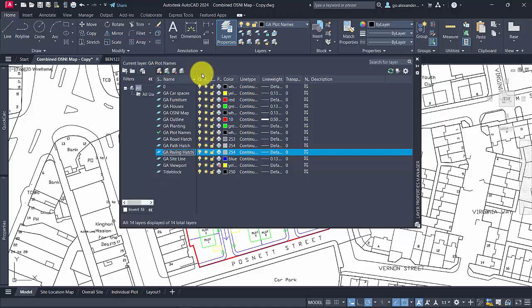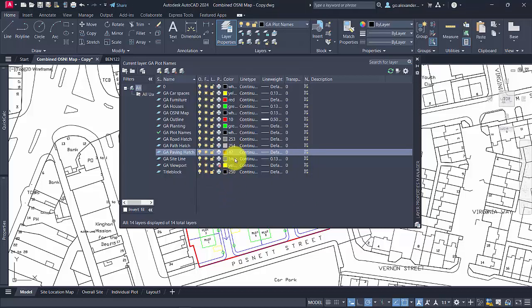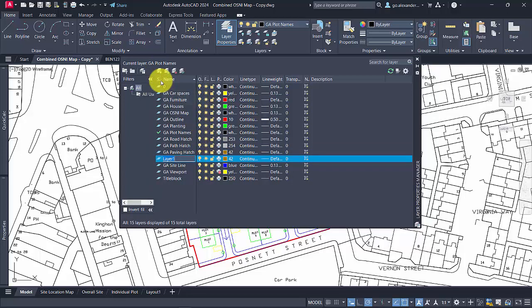And for this one, this will be the driveway and paving areas within the plots themselves. So let's choose a color like that. I guess there may be some flexibility just in terms of the way the colors all match each other at a later point. We could always update some of these if there's a little clash of any colors.